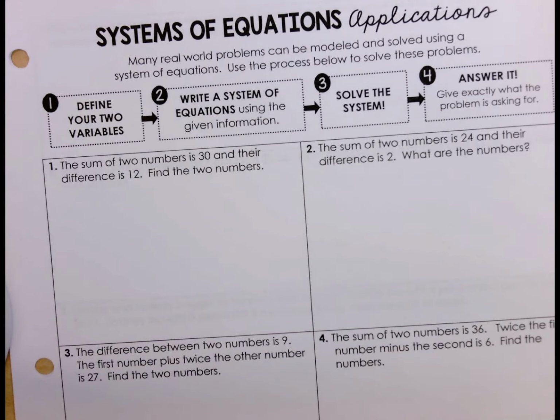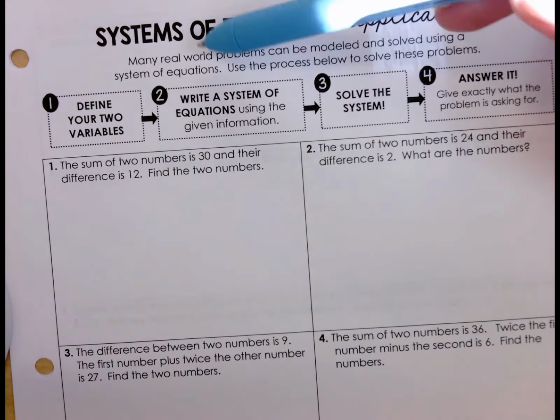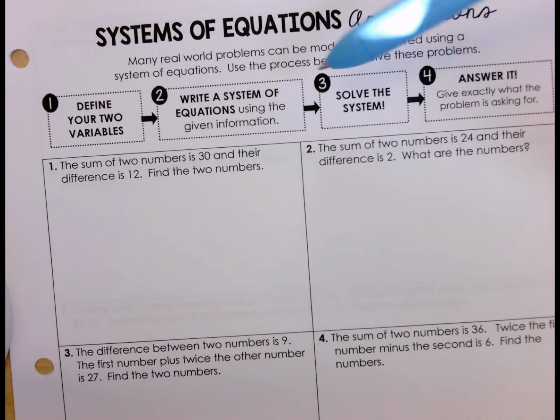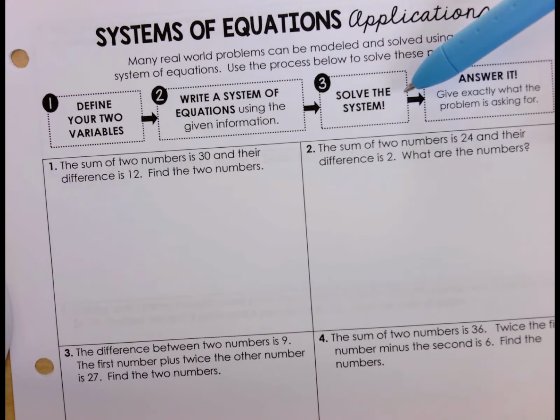Word problems is where we're going to be at today. We're going to be talking about how to do systems of equations and how to apply them to real life situations. So, 4 steps, very similar to our word problems that we did before: define the variables, write your equations, solve it, and then answer it, okay?